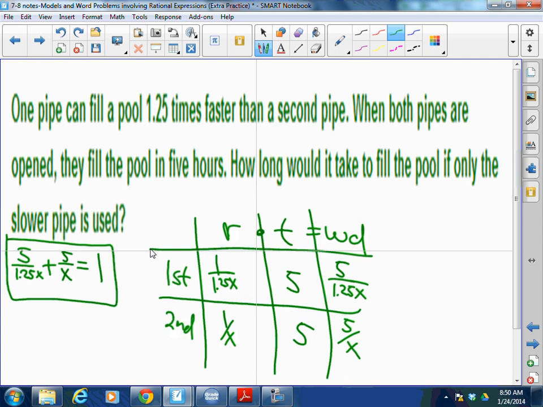He asked me about a different setup. I know how to do it this way because it makes sense to me. Do it both ways and see if you get the right answer, sir. Okay, what don't you understand, though, about my setup so I can help you? Does this make sense to everybody? Remember, guys, the LCD here is 1.25x. So that's what you're going to multiply to both sides, okay? Now, give me 1 second real quick. I'll look up the answer, and then that way you know if you got it.